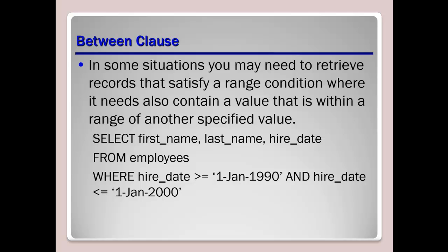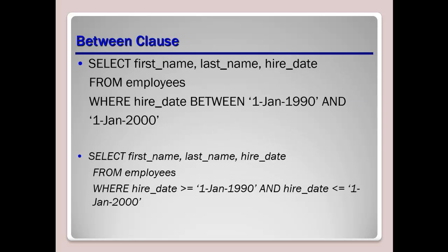That's kind of clunky. So instead of using that where and clause, let's take a look at using the between clause, where we're saying between January 1st, 1990 and January 1st, 2000. This doesn't seem as awkward. It makes a lot more sense, almost like we're just using a standard sentence. So using the between, as you can see up above, looks a lot cleaner than the one down below. Regardless, you will receive exactly the same output from either statement.